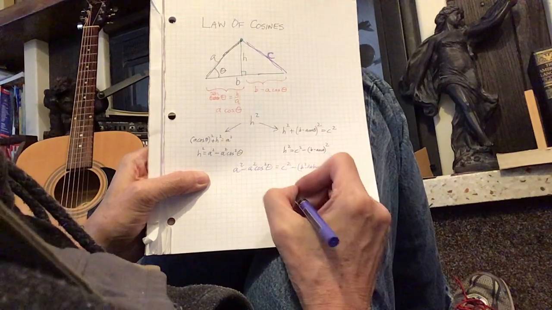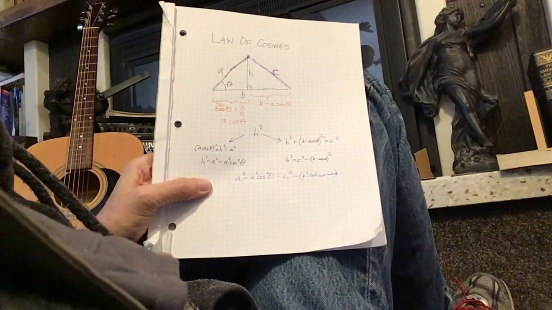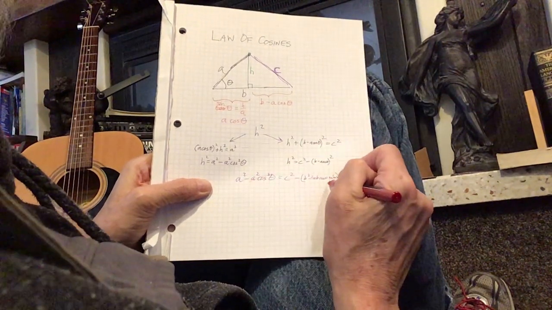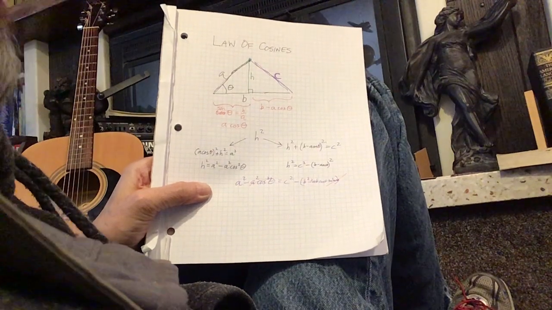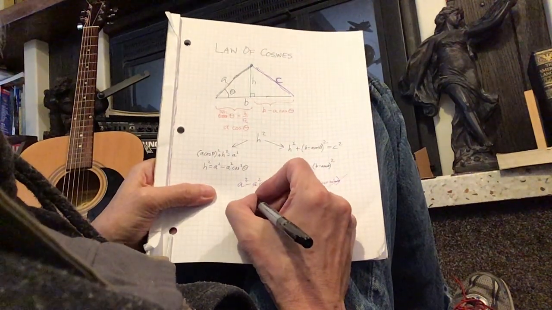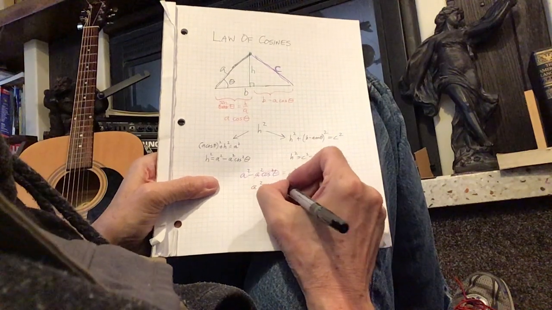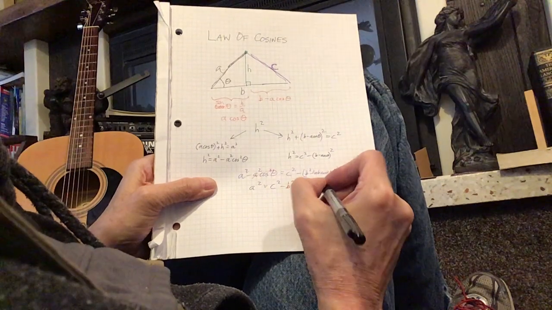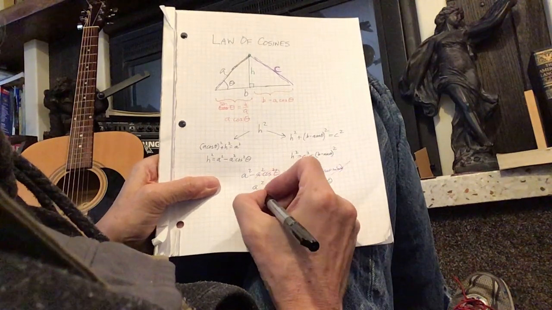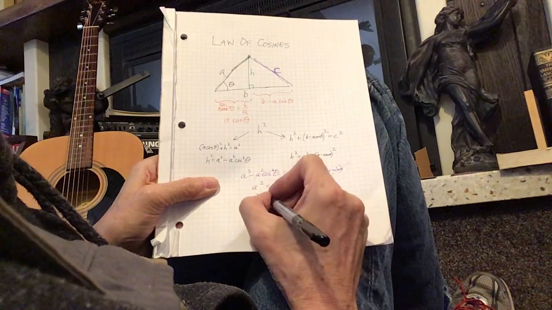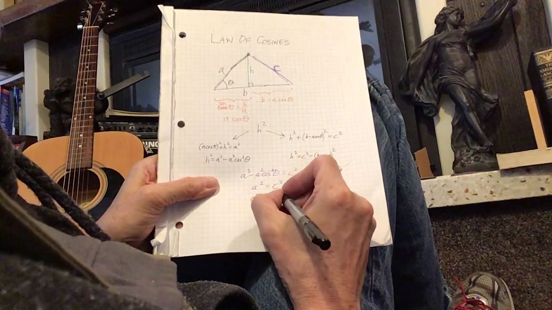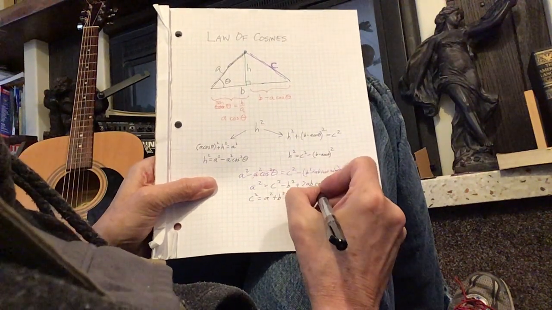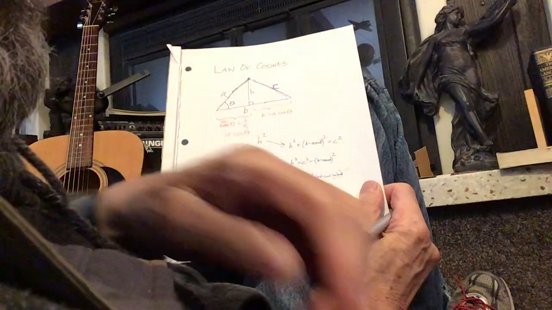Plan ahead, guy. Okay. Well, that doesn't matter because each side has a minus a squared cosine squared theta. Those go away. And what we're left with is that a squared is equal to c squared minus b squared plus 2ab times the cosine of theta, or, bringing everything over to the left, c squared is a squared plus b squared minus 2ab cosine theta. That's the law of cosines.